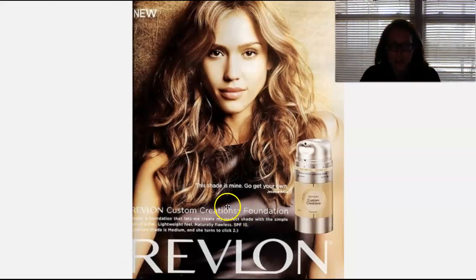So first, the fact that it's a trademark is an appeal to ethos, because it makes it seem more credible and trustworthy. Revlon, they're relying on that name. Most of you, even if you don't wear makeup, know what Revlon is, and that's why it's the biggest part here. It's even bigger than her quote, and it's comparable in size to her face and the product itself, because it's one of the things they really want you to notice and remember: the brand.